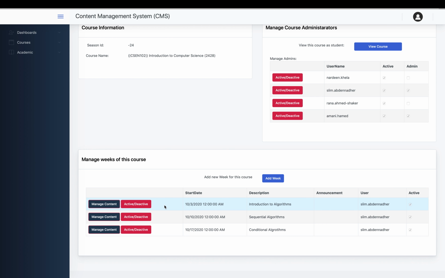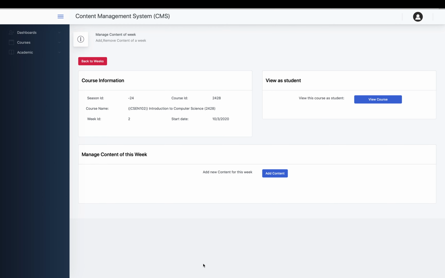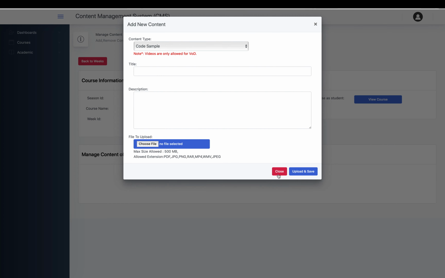After defining the course plan, the weeks, and the description and date of each week, you start by managing the content, uploading content to this week of the course. So we go to manage content. You can always have a shortcut to view the course as a student. If you click on view as a student, you'll see the exact view that the students will see when they access your course. For now, this is the week starting on the 3rd of October, and it currently has no content. Let's start by adding some content to this course.